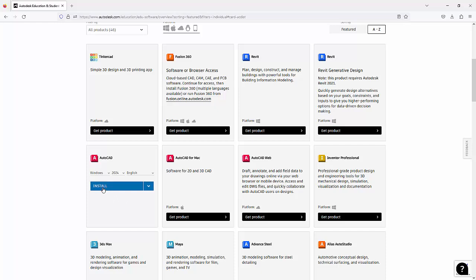I can install it directly from this link, and it would give me this little download file, which when you click it would run the installer. I think it's only a couple of gig, but that's the install option. If you click the downward caret, like normal on AutoCAD, there's always a downward caret somewhere, you've got the option of downloading or installing. It's not just install.